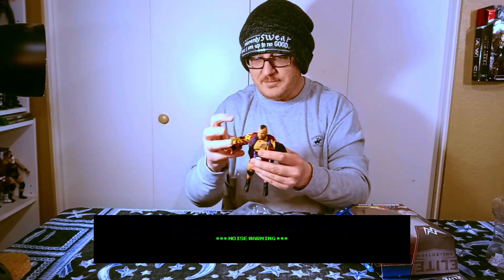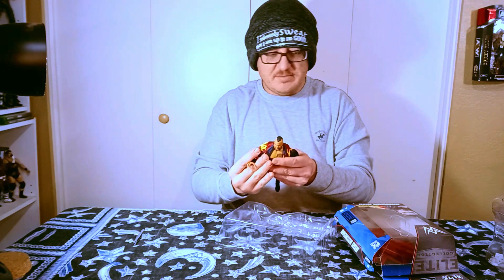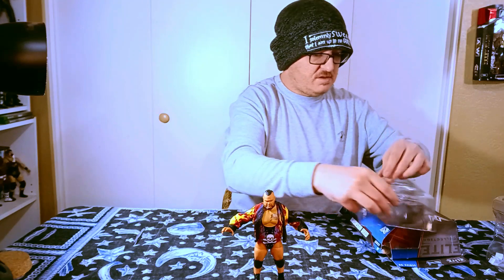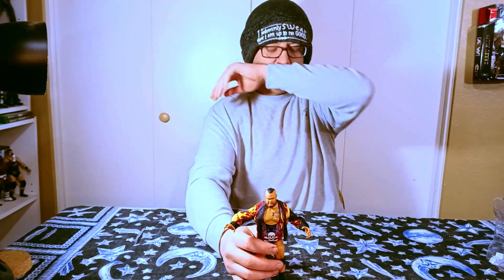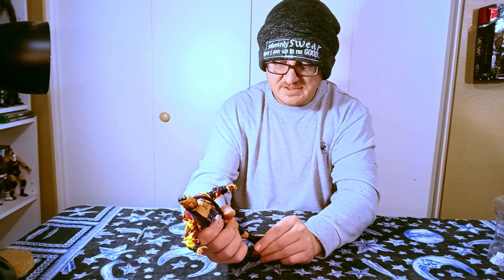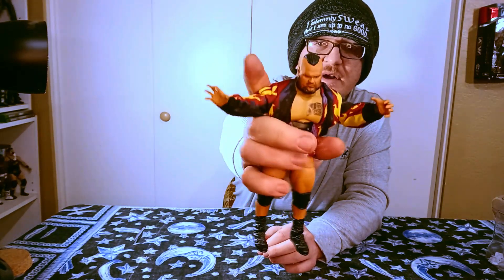All done. And like I said, I saved the strap — it is not broken, it is still somewhat usable. This is my Elite Series 90 Bronson Reed, out and breathing. Grandpa Del says stop being a litterbug. He has to make an appearance at least once a video. I like how he comes with a cloth goods jacket — I wish more companies that make these figures would do that more.